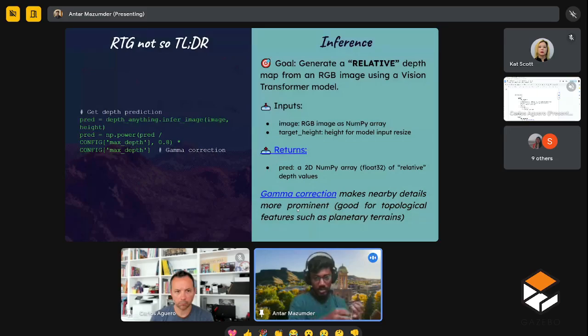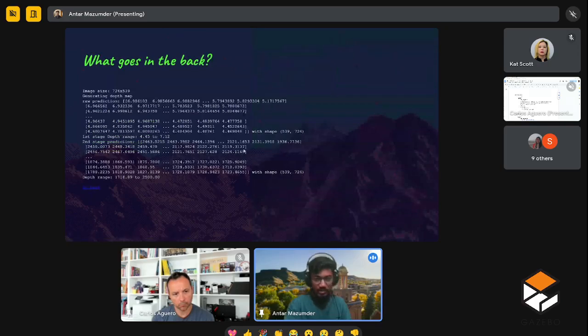So it all starts with inference, as I previously mentioned. So we pass in an image to the depth anything model, and using the infer function, we get the depth map. So if we go into the background, this is something we are going to get. This is actually the output from the code. So as you can see, I'm passing an image size of 724 by 539.